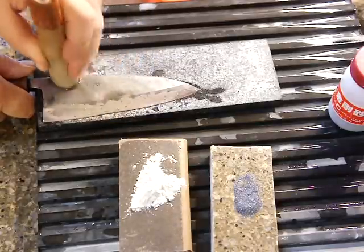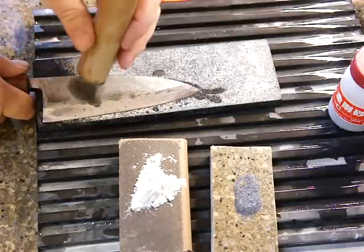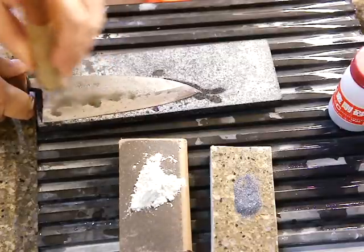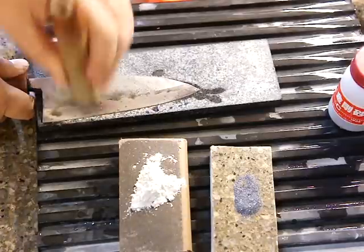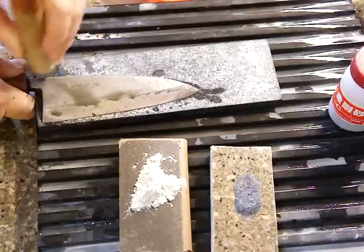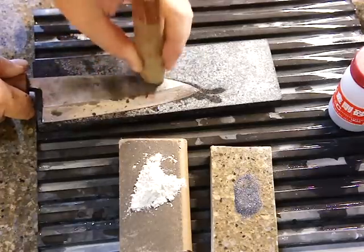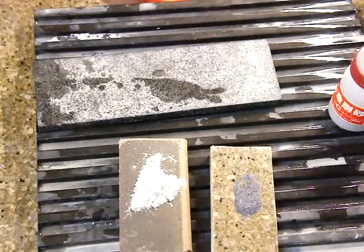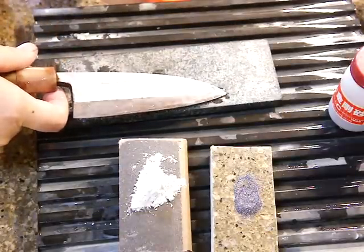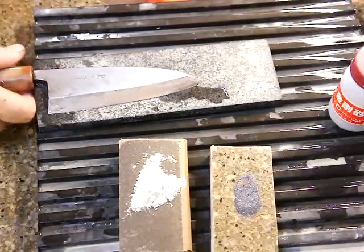When you move it, maybe put up the handle and then move to the next side. That might be better to make it look better later on. There's still a big scratch remaining, so you have to be careful. I think it's much better than before.